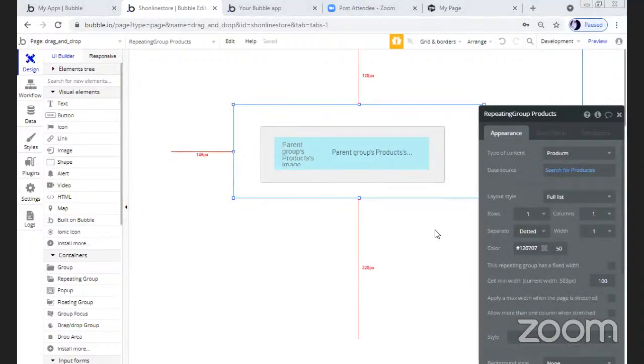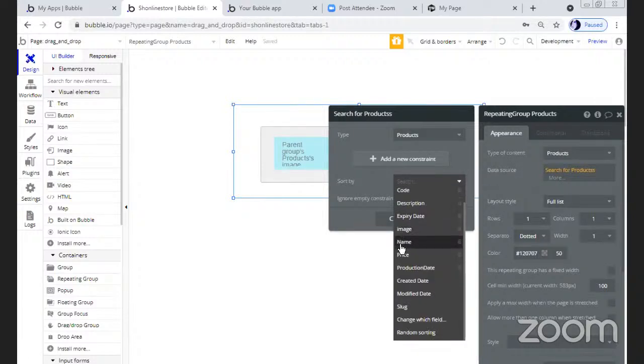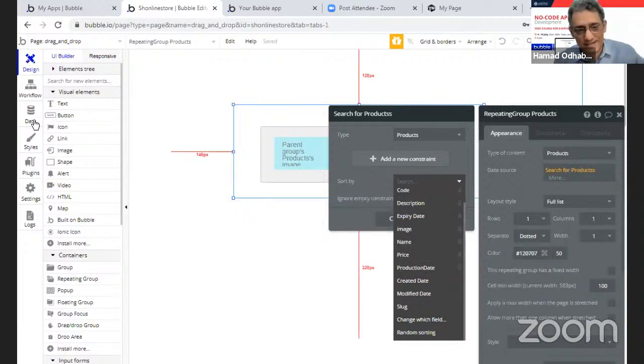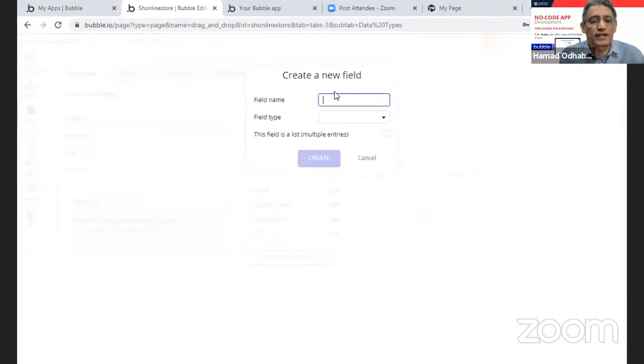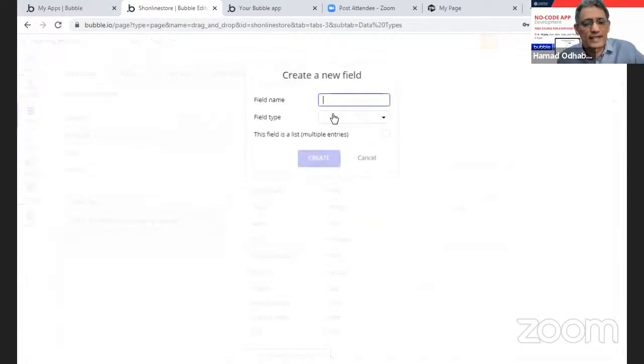I'm in the drag and drop part, but when I click there, it has to be there index, but I didn't find it. Yeah, because you need to go to the database and add the index. Go to database. Now add a new field in the product, click on the product. No, you are in the category, cancel. Click on the product and now add a new field, call it index and select a number type.